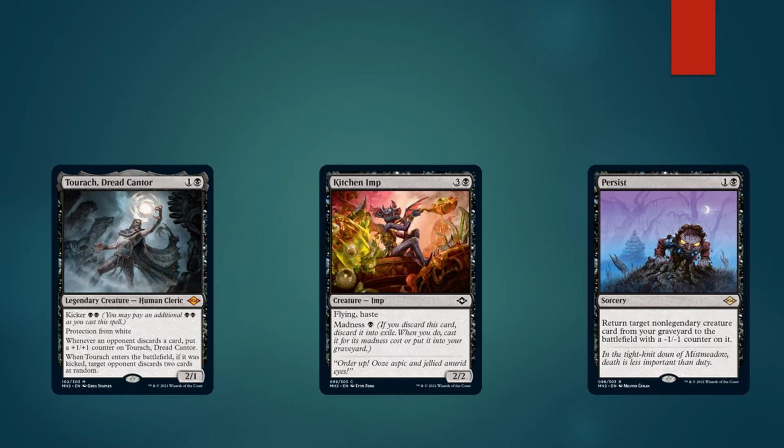So that's cool. If you kick him, it's like a 4-mana 4/3 pro white, and then all the additional discard hymns him or pumps him, which is great. So interesting card. Maybe it's a little better than I think at first glance. Pretty sweet, pretty sweet. And now we have Kitchen Imp.